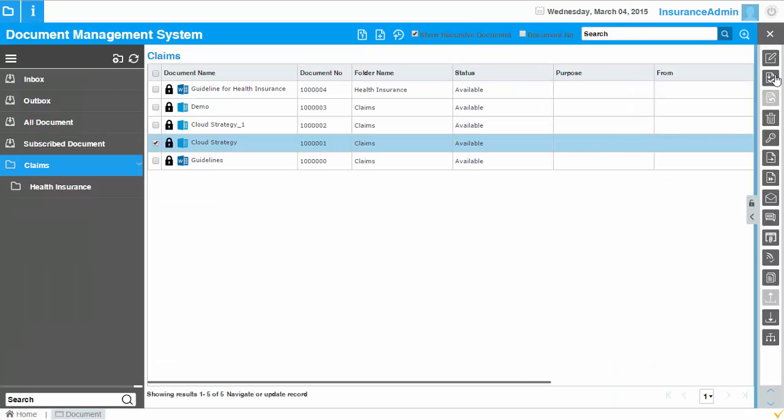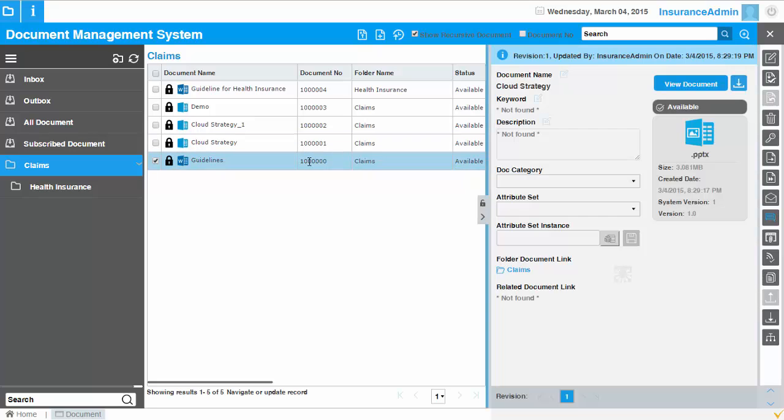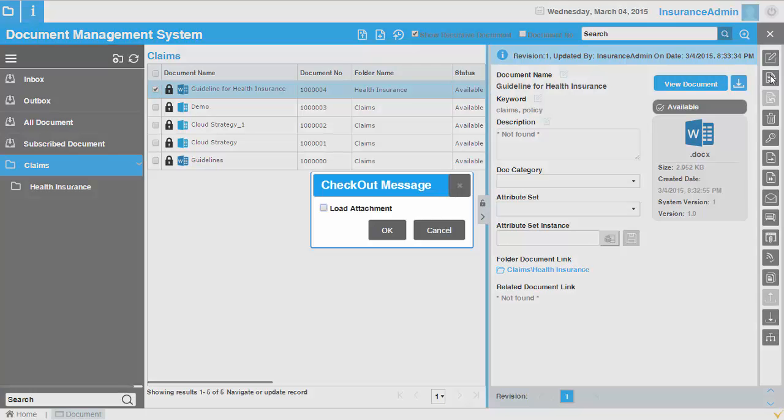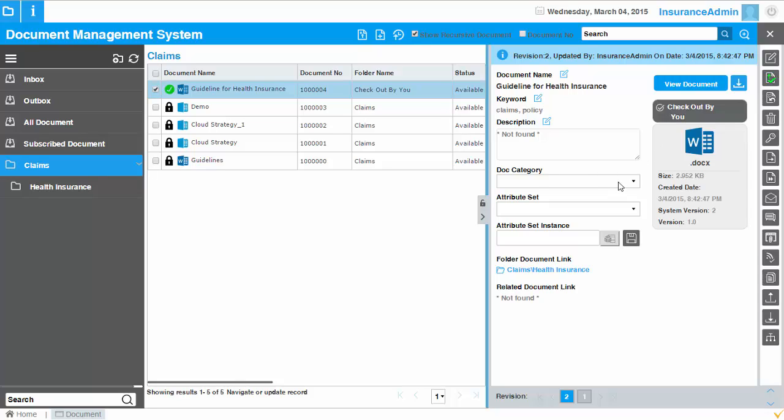So if I would like to place certain categories on certain documents, again, what you can do is check out a document. You cannot edit it without checking out the document. If you would like to allow editing of that document, you need to check out, and then you can select, okay, I would like to select this newly created category. This is not really an application form, but for this demo, I'll just select this one and save this. And now you see I checked out this document.